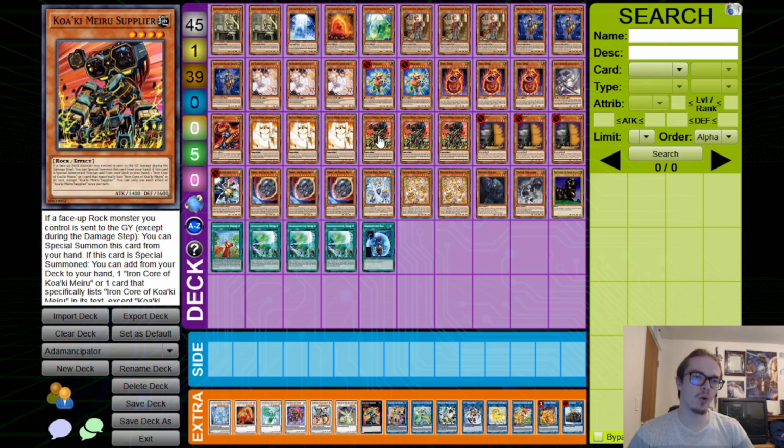We are also playing a Koaki Mairu Supplier, which, when it's special summoned, adds Koaki Mairu Guardian. Also, if a face-up rock monster is sent to the graveyard, you can special summon this card from the hand. So it's very good to draw as well, hence why we're playing 3 of it. So, yeah, it's just another free special summon, basically.